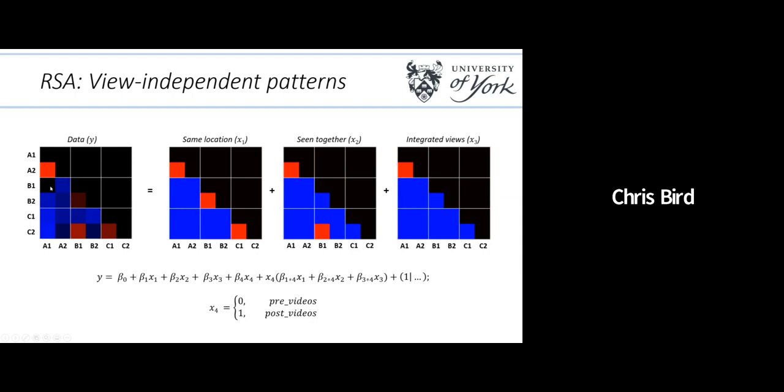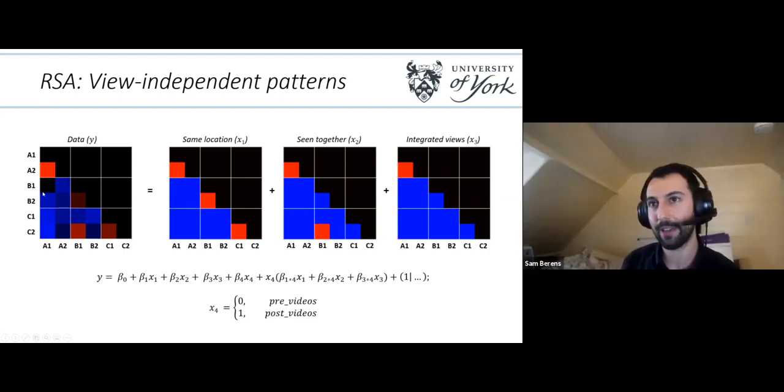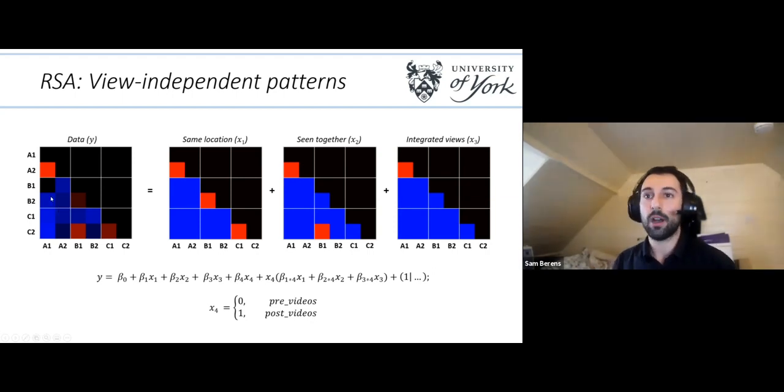Yeah, just one thing to note: if you do this, we had to be a little bit careful because the rows and columns of your similarity matrix, the similarity in the data, are by definition correlated. They're built from the same data, the cells in the rows and the columns. So we included a whole load of random slopes in a mixed effects model to account for that statistical dependence. The danger of not accounting for the statistical dependence between the rows and columns is that you might underestimate the error variance, and you will have too much confidence in the effects that you're detecting. So that was quite important to do.